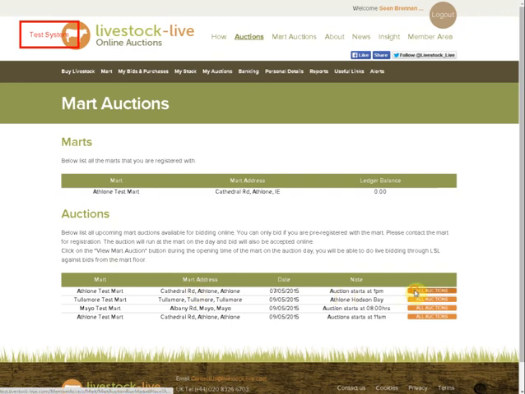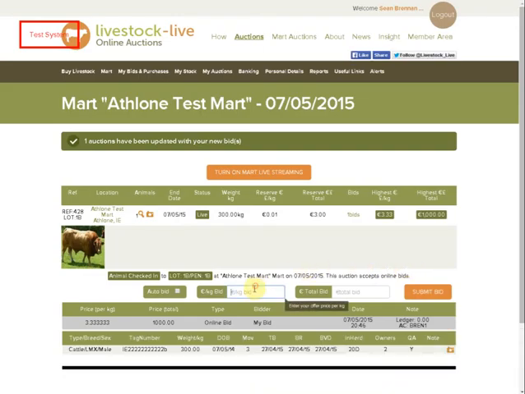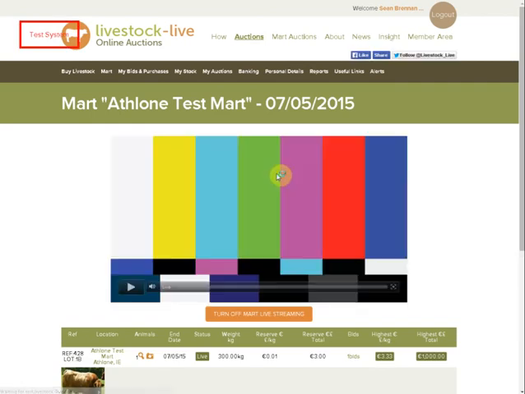The buyer can place a bid. Any bids made will appear instantly to the auctioneer at the Mart. If the Mart has the live streaming facility set up, the buyer can also toggle through live streaming.